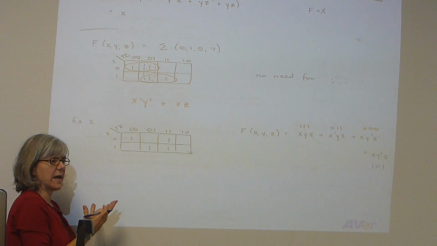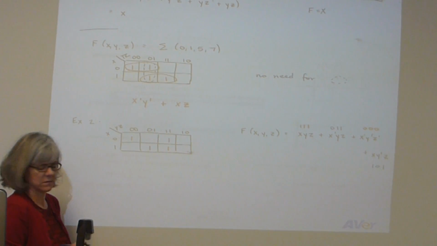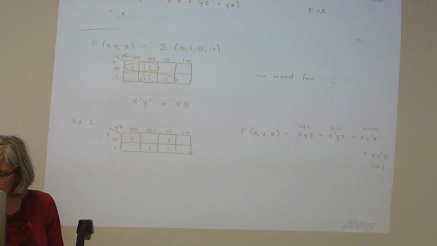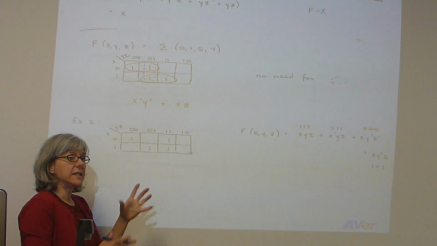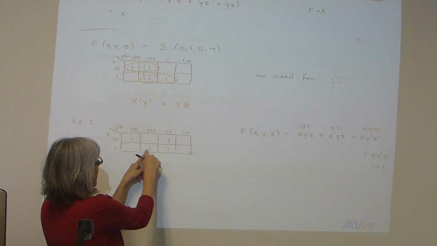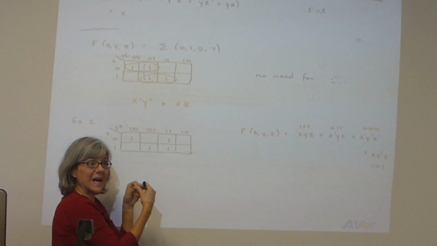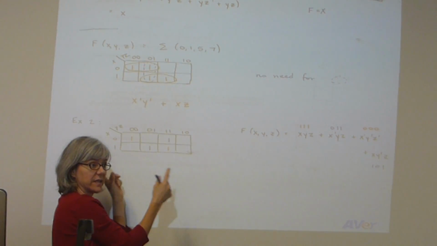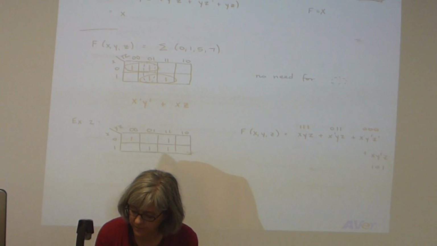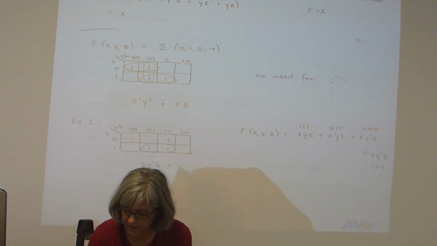Okay, so now we need to think about how we can solve this. So we need now to find, I feel like I did some code. Okay, so the idea is if I look at these two down here, this is x, y prime, z, and x, y, z. The y and the y prime will combine, right? If I were to factor out the x and z, let's just look at this one here. So this is going to be x, y prime, z, or x, y, z.